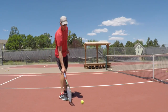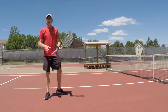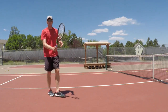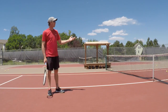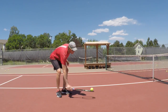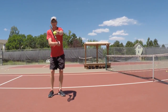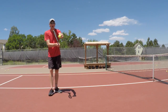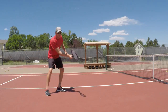We want to lay our wrist back, open the strings a little bit, and then push forward. I always like to call it a jolt — when I'm going to volley the ball, I push a little forward at the end, just a little jolt. If I just let the racket hit and don't push through, it's not going to go very far and it won't stay low. We want the ball to stay low on the volley, so we've got to push through the ball. When the ball is coming and I'm trying to keep it low, I push forward and with my racket open it's going to have that natural backspin to give the ball that low slice feel.